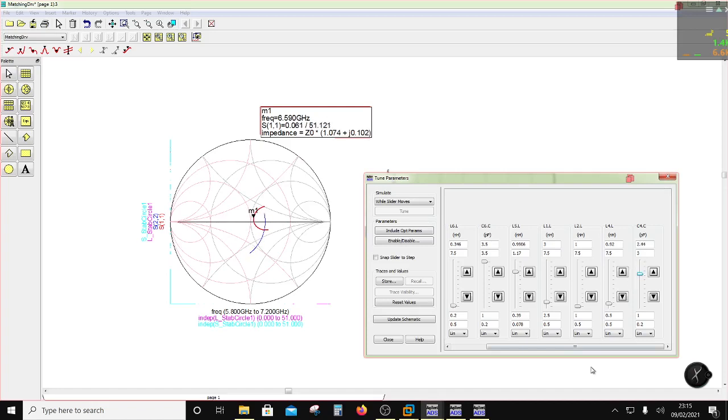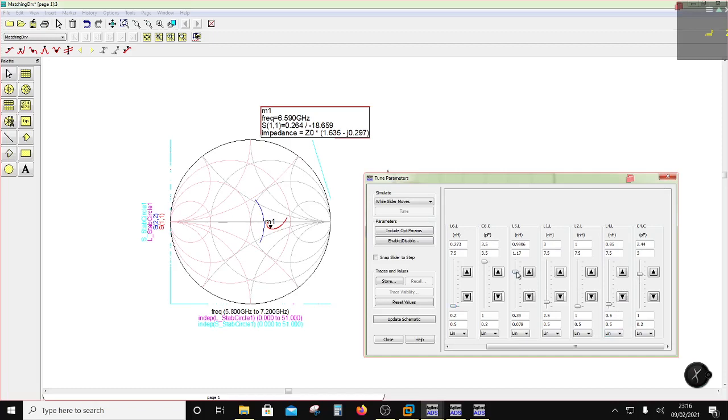So this is your input match. This you are not supposed to touch, right? And this is your output match. L1, L2 I'm not supposed to touch. L4, C4 I'm not supposed to touch.